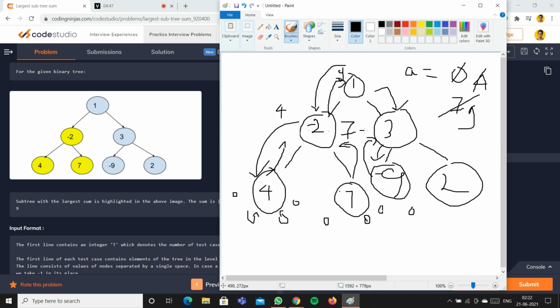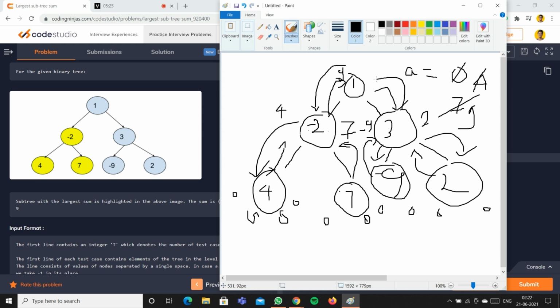Now we'll go to 3's right property, which will be 2. I will check if it has its left and right, which it doesn't, so we'll just return a 0. On returning 0, we'll check if L plus R plus root dot data is greater than the current 9. It's not, and we'll just return 2 over here. Now adding minus 9, 2 and 3, which is 5, so we'll get a minus 4. Then we'll check if minus 4 is greater than 9 or not. It's not, so we'll not update this, and we'll just return minus 4.